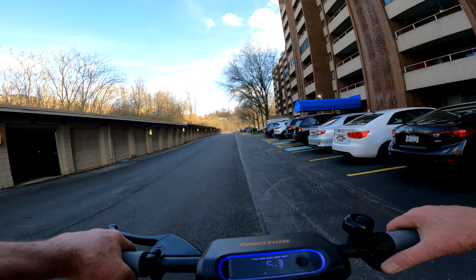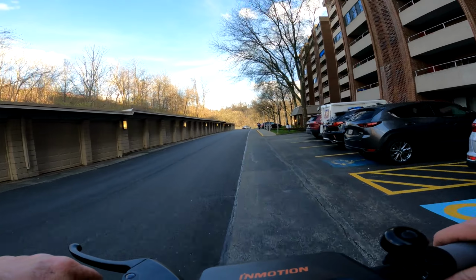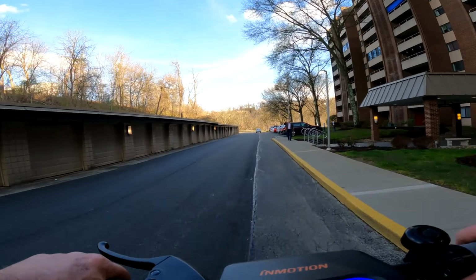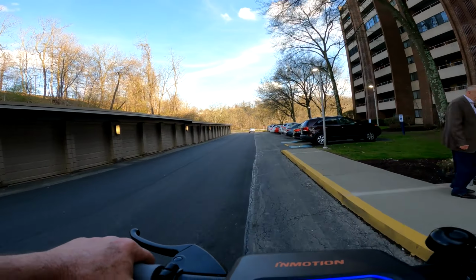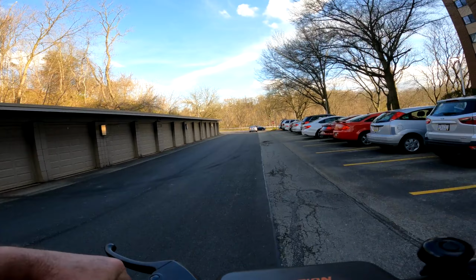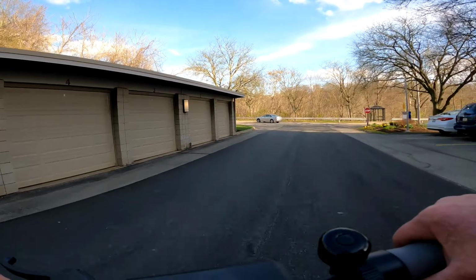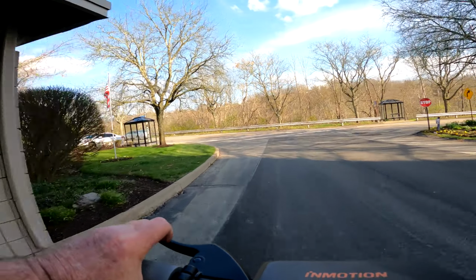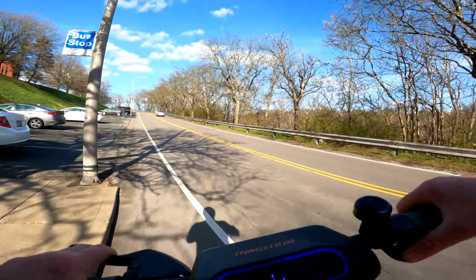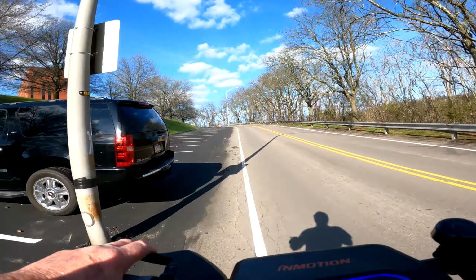We're going into the mode 2. That's gonna kick the speed up to 14. Hey, bud. Okay, so there you go, 14. Let's try to climb this hill in the mode 2 and see what that does. Oh yeah, climbing the hill, no problem.